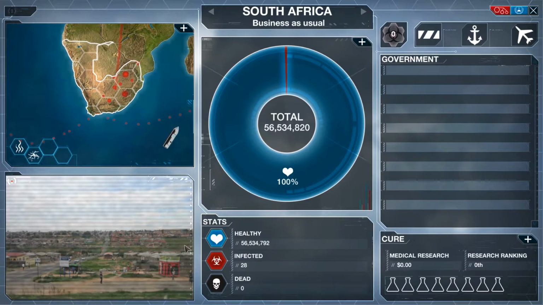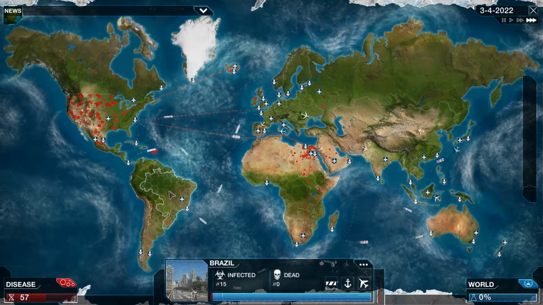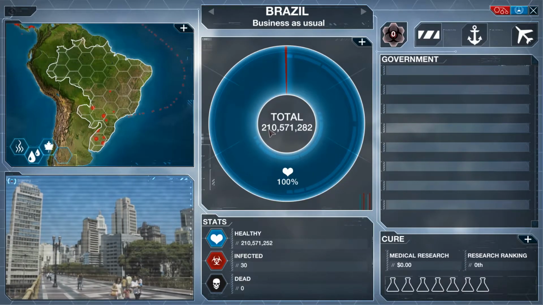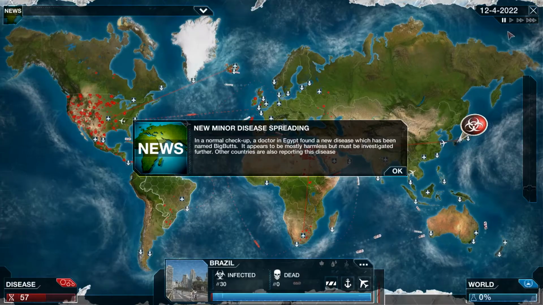Okay, so 28 people in South Africa have been infected. Brazil, 16, 18, 20 people in Brazil. Did we click on Brazil? Let's click on it. 210 million people in Brazil. 30 infected. Sorry about that.